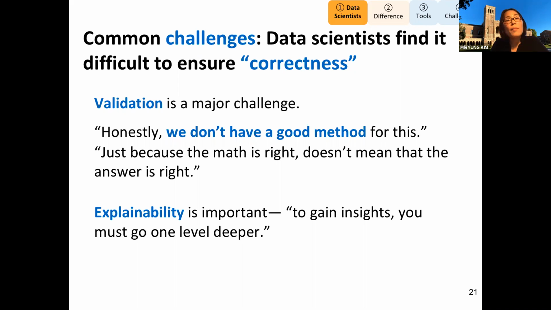And also because for many of these data scientists, their outcome is insights and analytics data, to make it possible for their work to really have an impact within an organization, explainability is extremely important. Like, to gain insight, you must go one level deeper. But this was really, in some sense, impeded by their lack of confidence in the quality of input or quality of the analytics outcome that they generated.